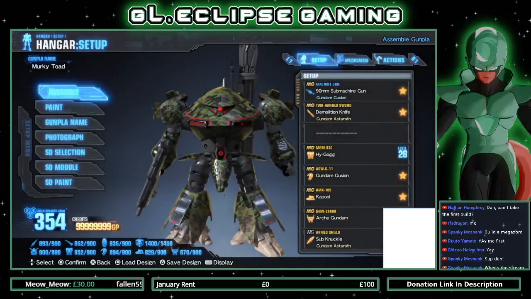Okay, we got Ruto first. TFS Dragon. Dan, can I take the first build? I'm afraid slightly too late, but we'll add Nathan to here. Build a Megazord. Need a bit more instructions than that. Hopefully you've got your builds already on the Discord so I can start working from that. But I think that's all we have right now, so let's carry on.